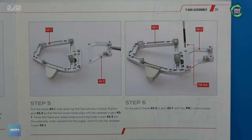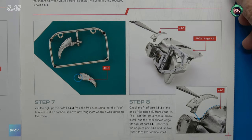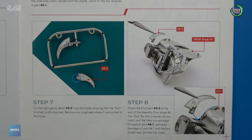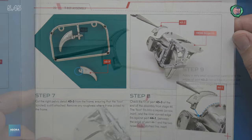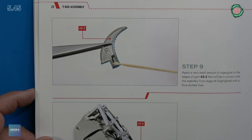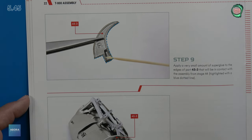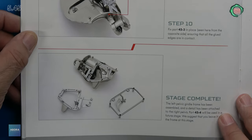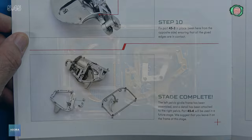Install that bracket. Add the details to the frame itself. So this is a little bit different here. We haven't done this yet. And apply some super glue when we need it. And that will complete this stage. So let me get the parts and I'll be right back.